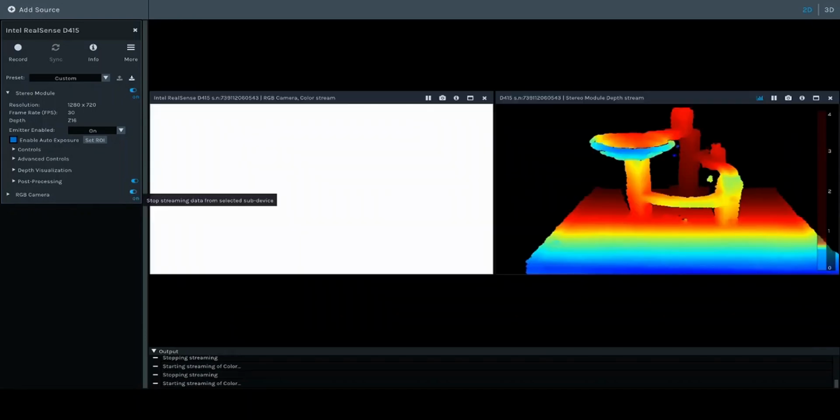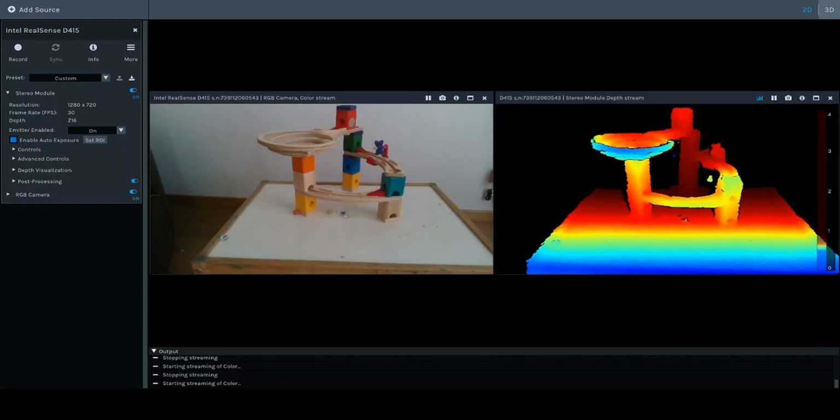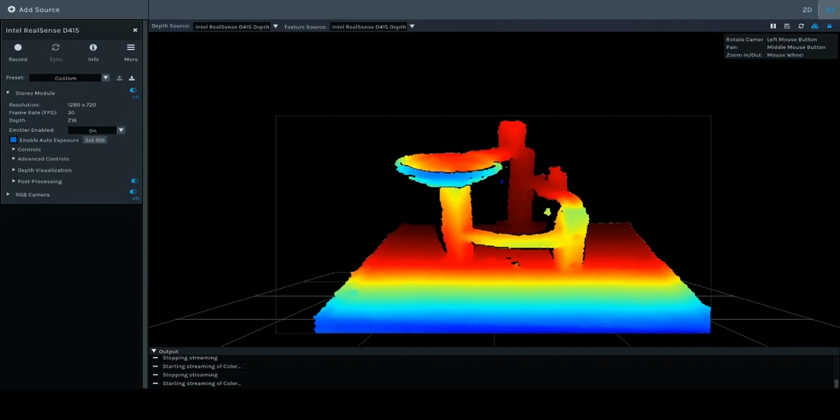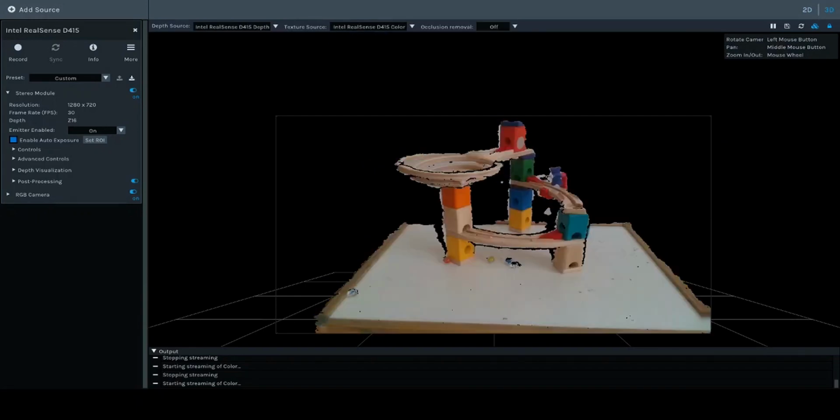Now what we're going to do is superimpose the information from the RGB camera that's also on the Intel RealSense camera and overlay it over top of this view so we get that three-dimensional perspective with the actual texture, the color, let's say, of the actual objects superimposed over top of the image. And so that's what we're seeing here now, that overlay of the RGB over top of that depth map. And then we're able to use all that information later on in the measurement tool that we talked about and really get a sense for how it looks in real life as well as getting the depth information.